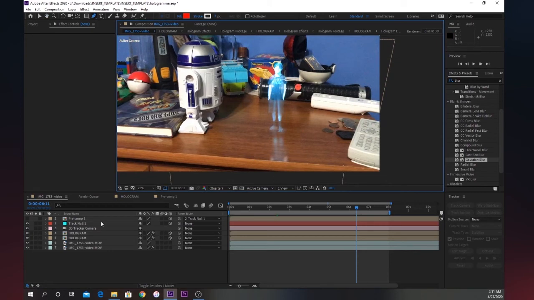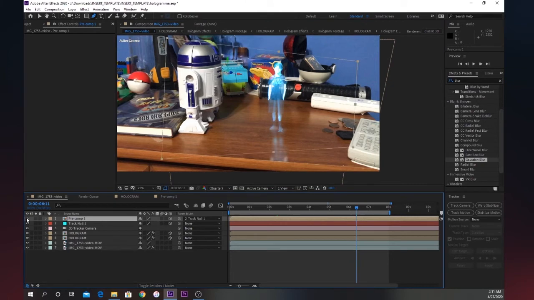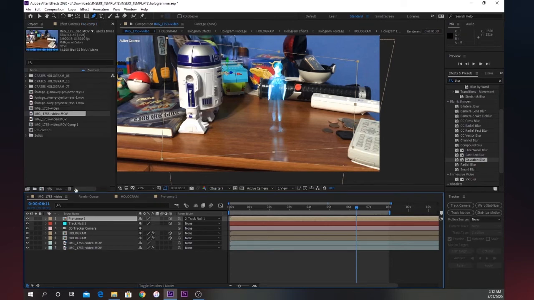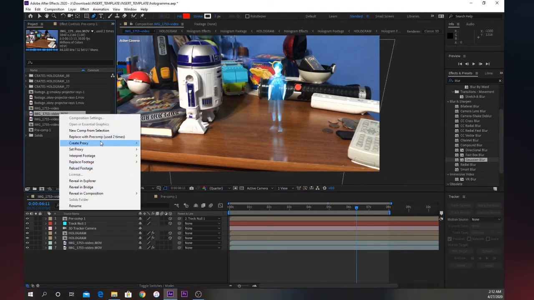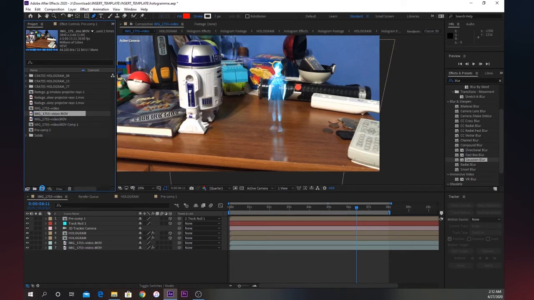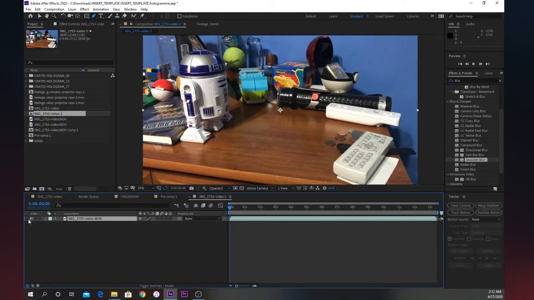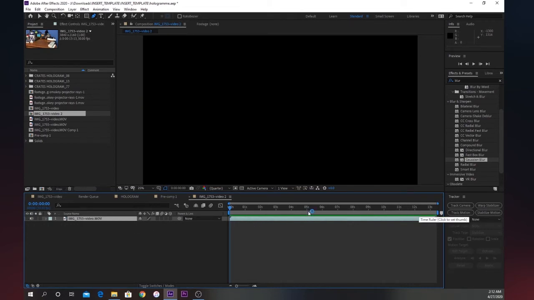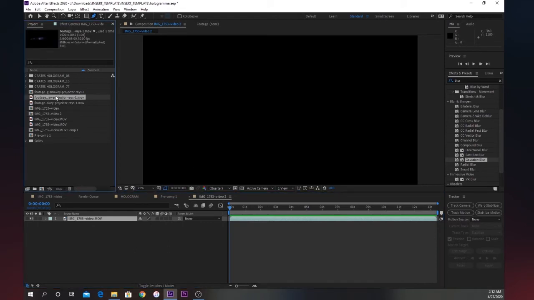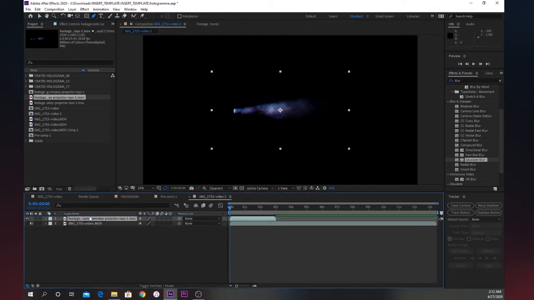And all we have to do now is we have to have this, because realistically there would be a projection and you'd be able to see it of the hologram. So now what you probably want to do is make another comp of the same original footage. And then you can just get rid of that. We just need that for the exact time of how long it is. And then from production, create the projector rays in here.